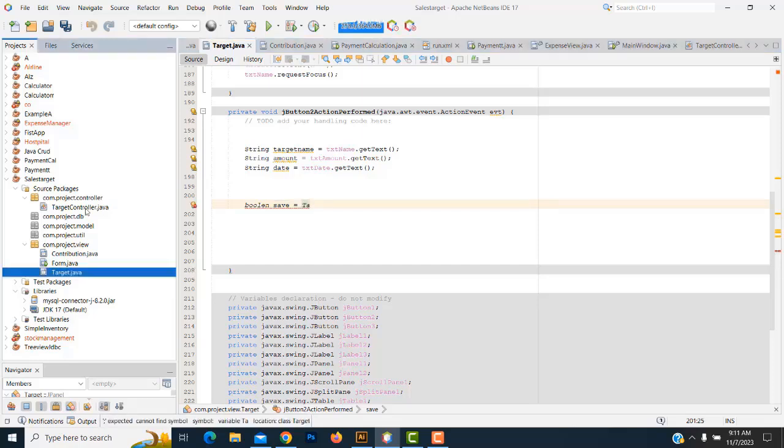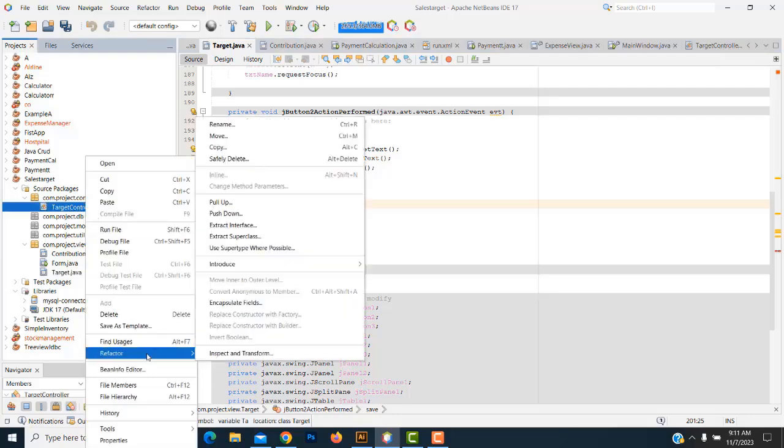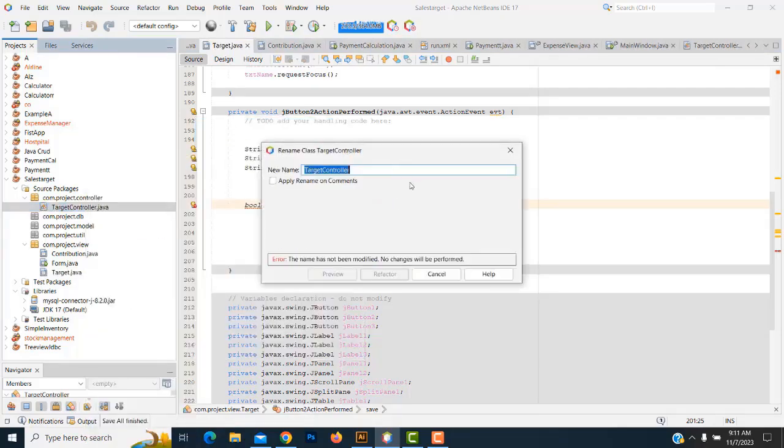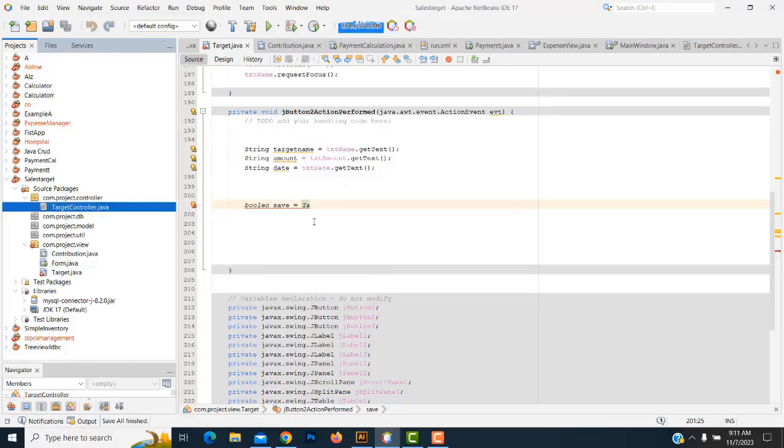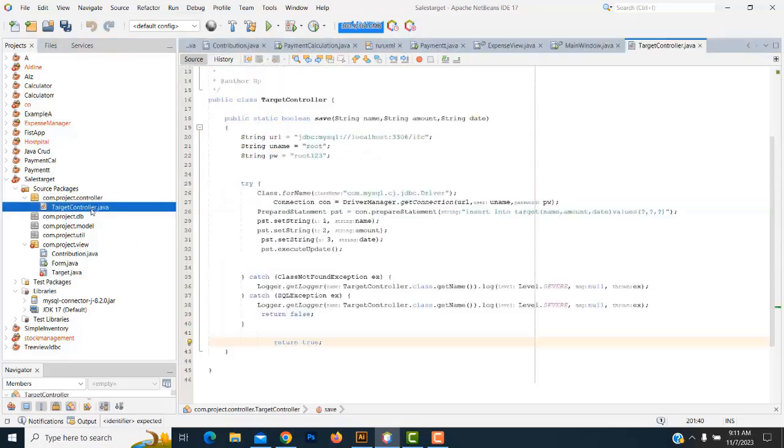This target controller, you just right click, copy this, dot save. What are the functions there? The save.